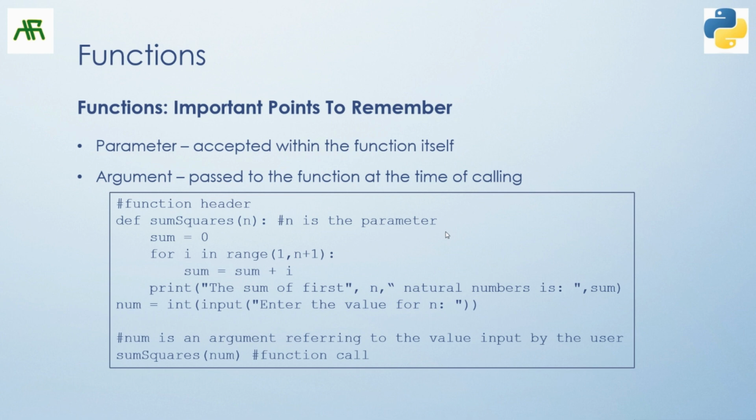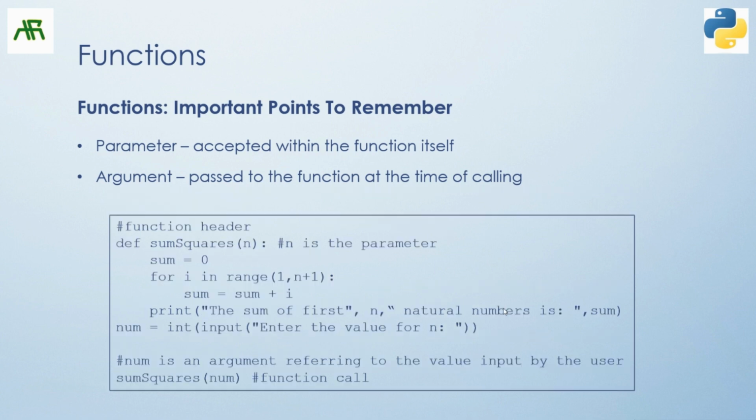In this case, I'm calling the function sum squares of num. This num value is entered by the user as per the program here. But remember, if I don't have any input, I can call it in a different way, like sum of squares within brackets, the actual number itself, say 10, 20, and so on. Here in this case, I'm receiving the value from the user's entry.